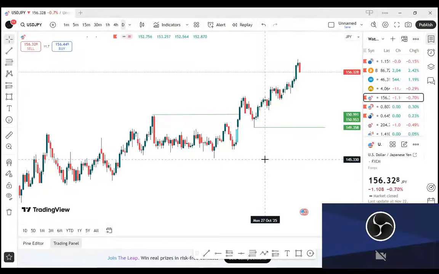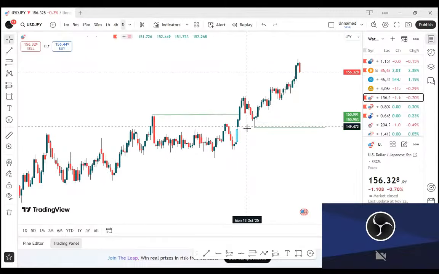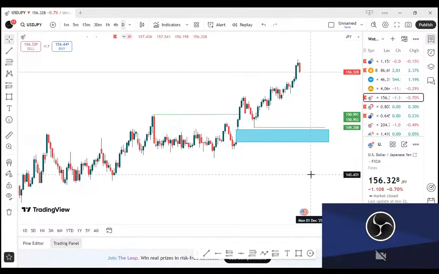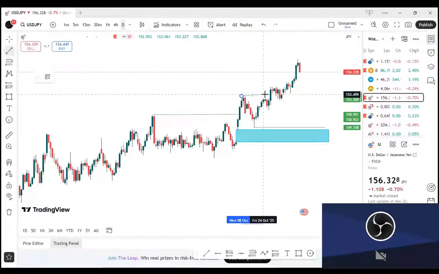If there's any gap you are seeing in the chart, price needs to come back to fill up that gap. Price went up, came back, and it didn't fill up this gap. Oh, this gap is still empty. So it's still telling you that this is a bullish structure. Price is giving you bullish structures.